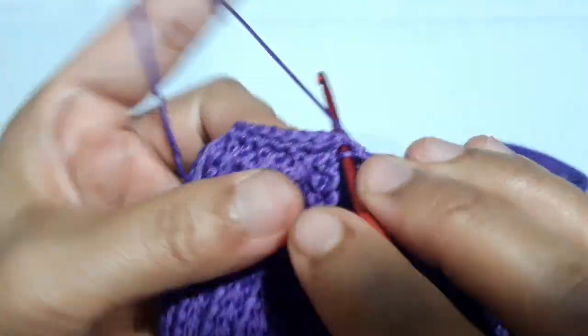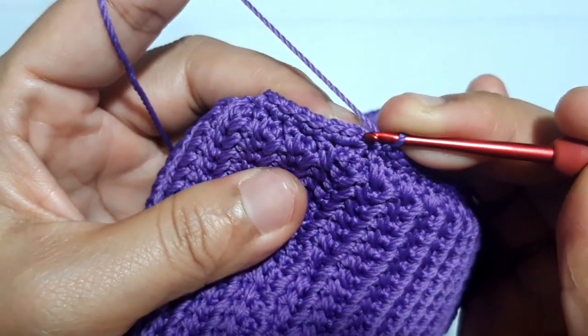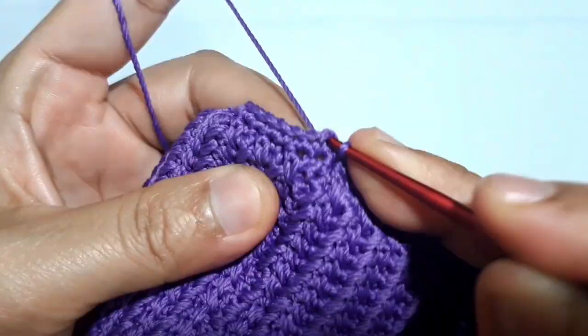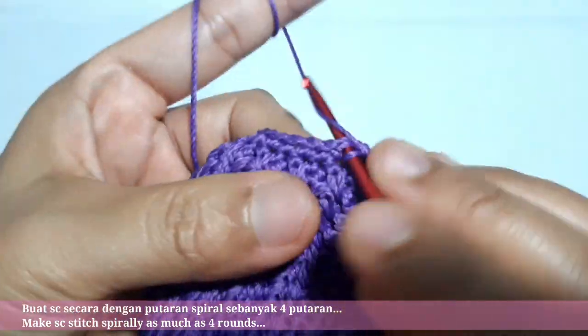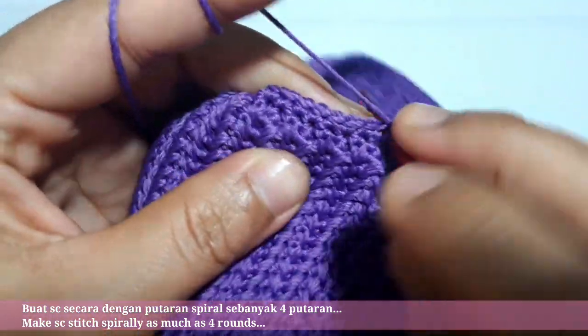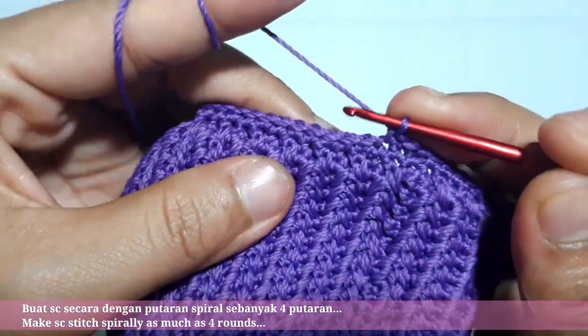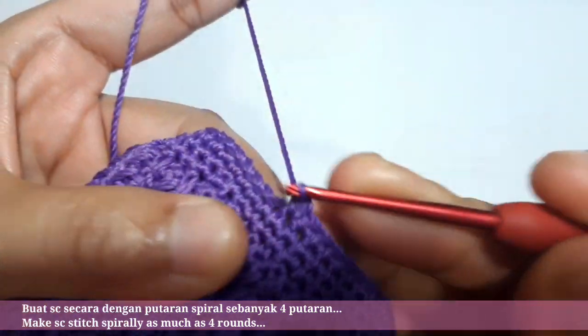Make one single crochet in this space. Then continue to make one single crochet on the top of the very first single crochet without making a slip stitch. These are the spiral single crochet stitches. Make the spiral single crochet stitches for 4 rounds to complete the top section of this purse.